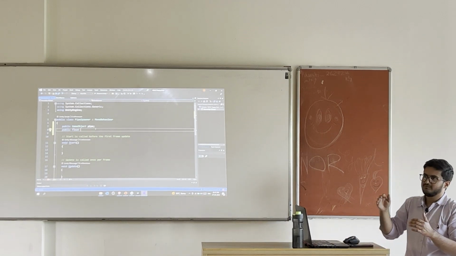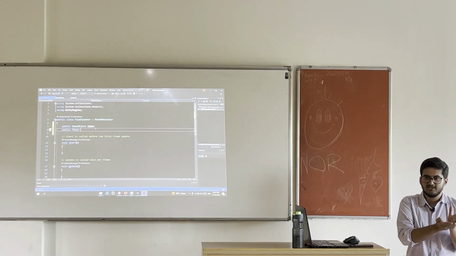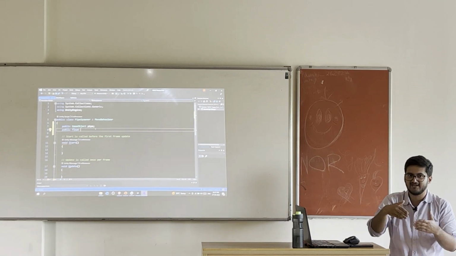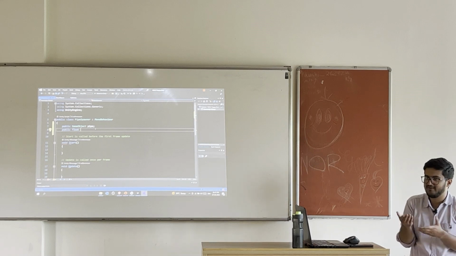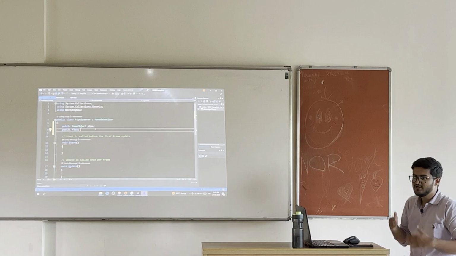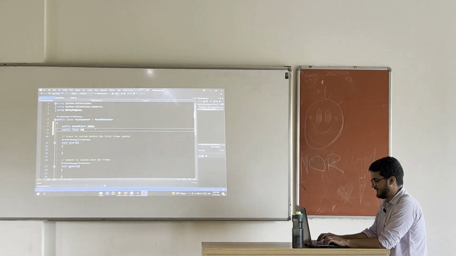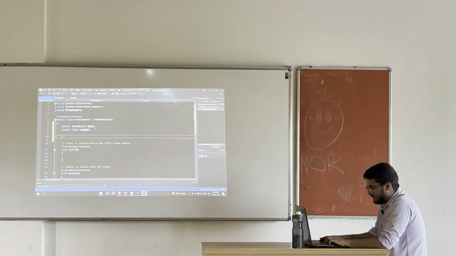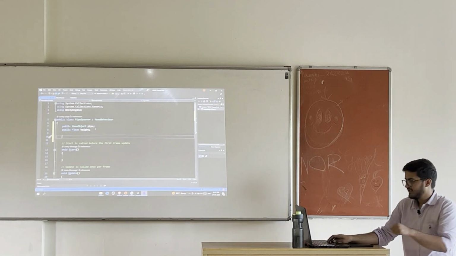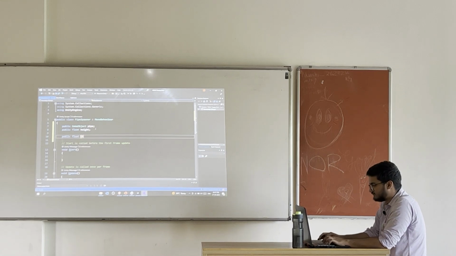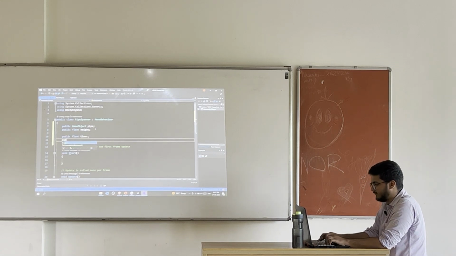You don't want the pipes to keep generating at the same height, right? That will just make it very monotonous and boring. You want the pipes to keep on changing their heights, right? So for that, we'll also make a height variable. Now we'll create two more variables. The first one being timer, and the second one being time interval.